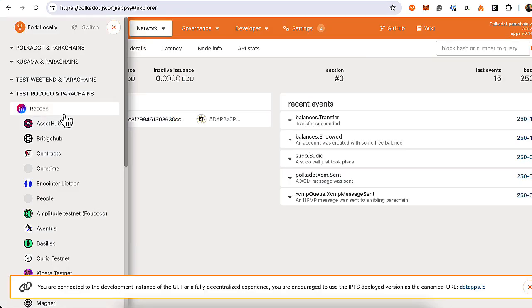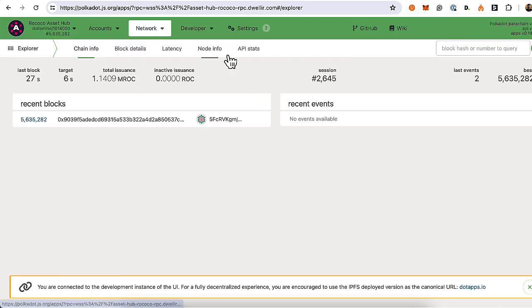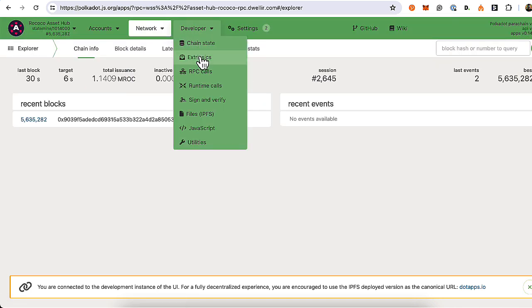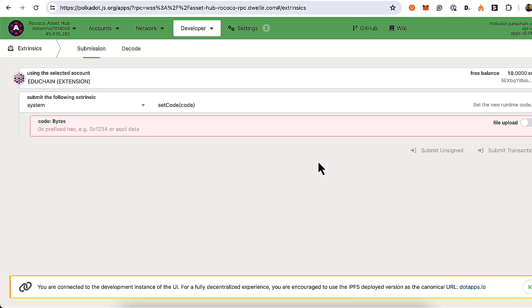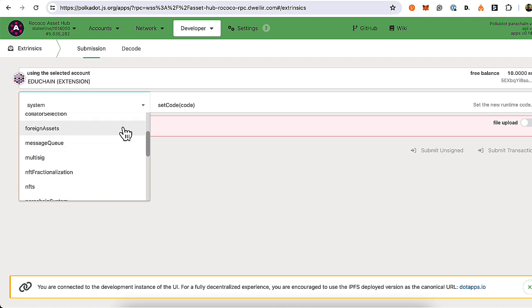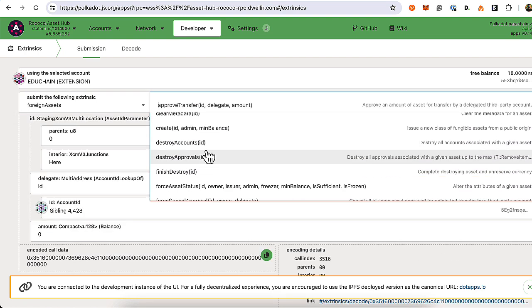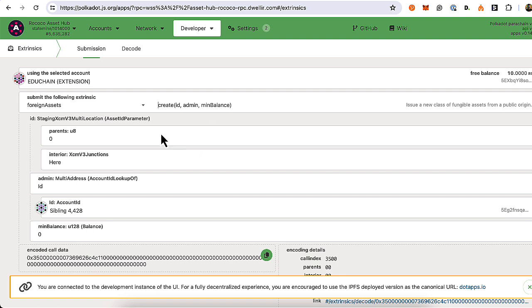All right, let's go back to Rococo Asset Hub. So what we're trying to do here is register the Parachain 4428's native assets as foreign assets on Rococo Asset Hub, right? So we had to go to the foreign assets pallet and then see this create.